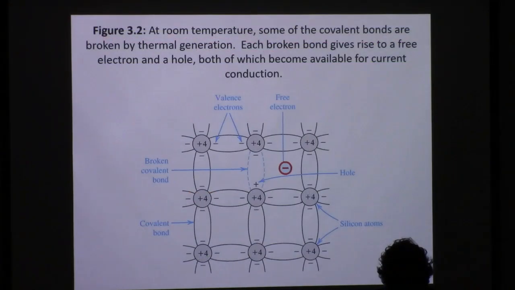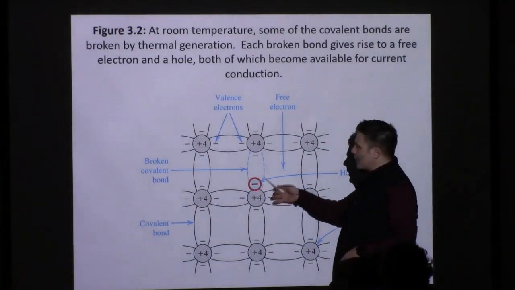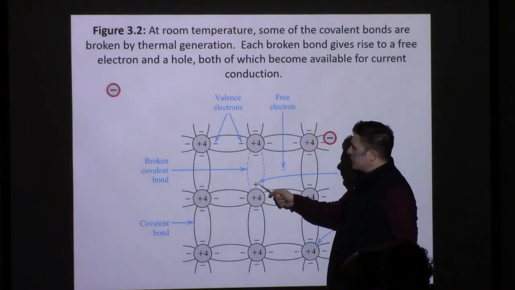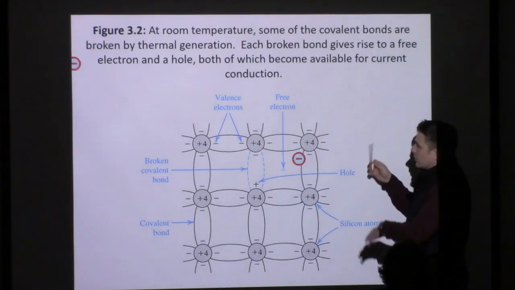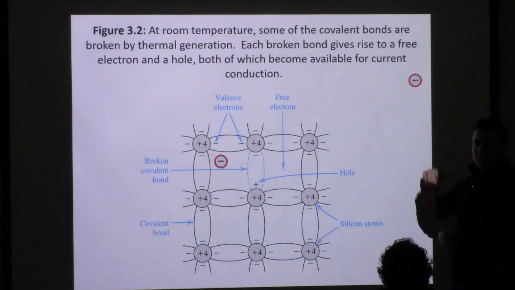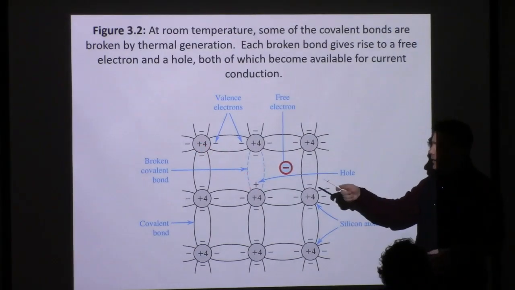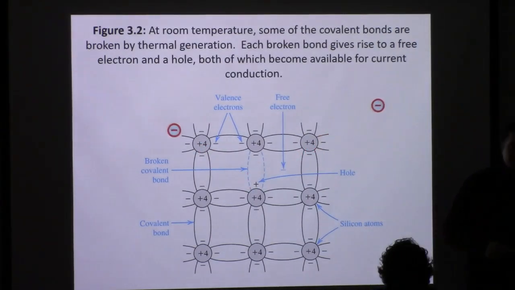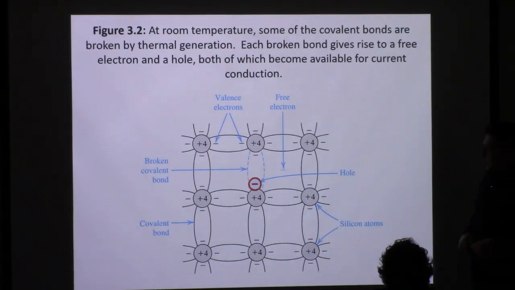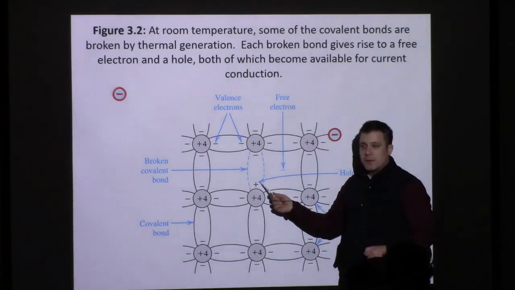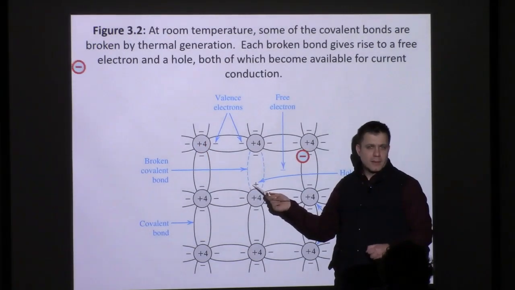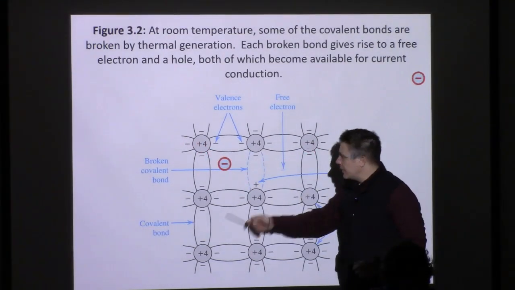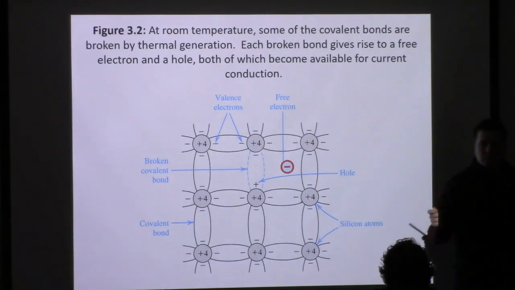So here you can see an example. Thermal energy causes this one electron to be freed. It goes away, which leaves a hole. Another electron comes to fill that hole. And so this process facilitates current flow, right? The electrons can keep moving from one end to the other. Practically, it wouldn't be the same spot always that's having the electron freed from, right? It would be here, then down here, then somewhere else. It should be random.